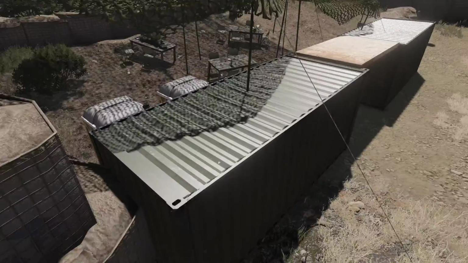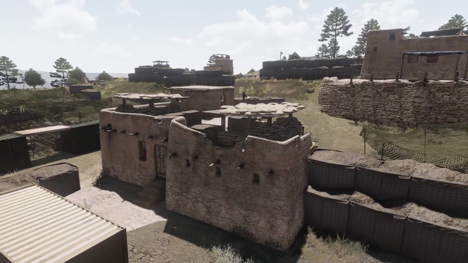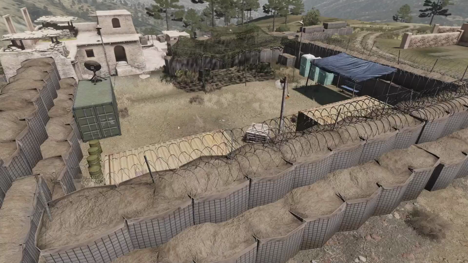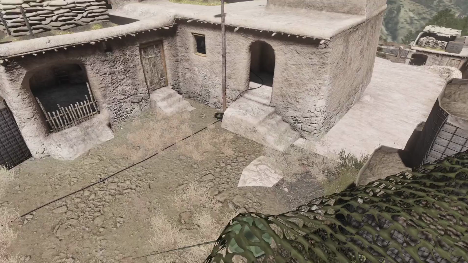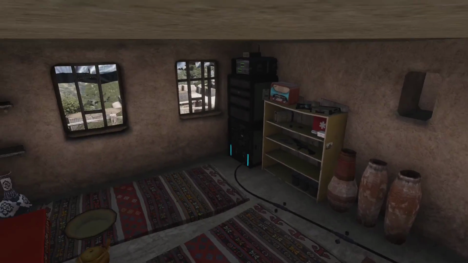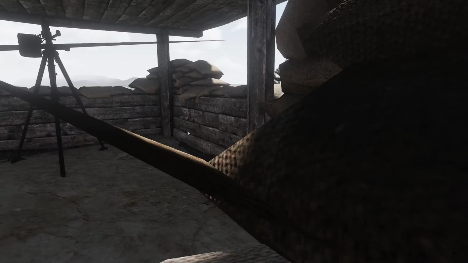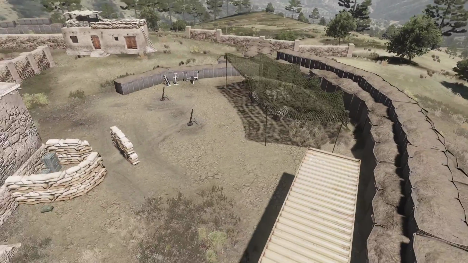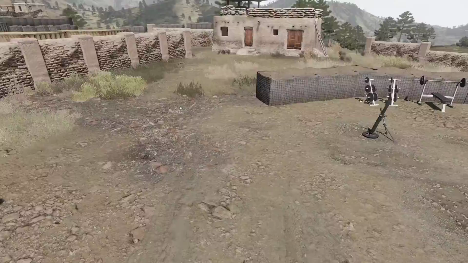You've got a mess, defensive points, central area for Arsenal, as well as over here is the command post. Some of the offensive positions, machine guns already set up, and there's also a mortar pit with ammunition.